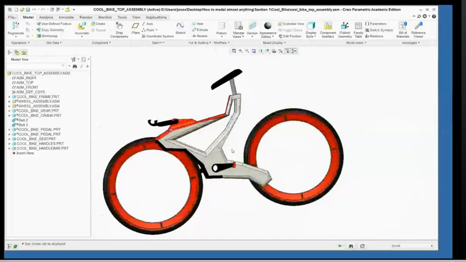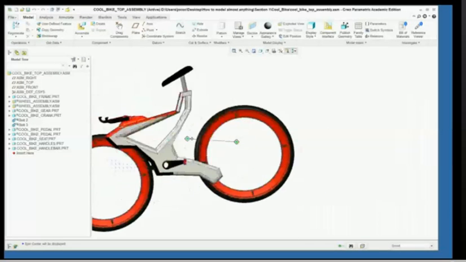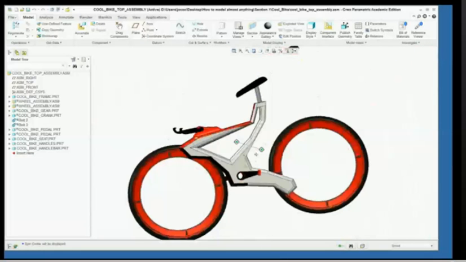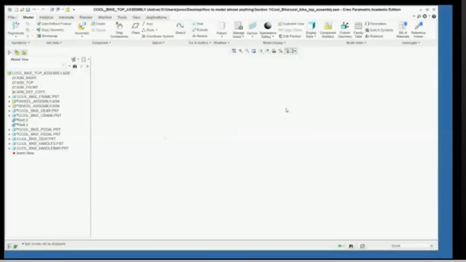The third way to navigate is to push the scroll wheel down again, but at the same time push the shift key on your keyboard. That allows you to pan your model back and forth. And I'm going to actually pan our model completely off the screen. It's not uncommon that when you first start working with PTC Creo, you'll either rotate your model off the screen or you'll pan it off the screen or zoom it off the screen, and all of a sudden you'll be going, how do I get my model back?